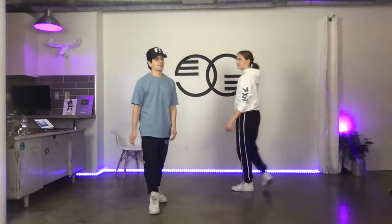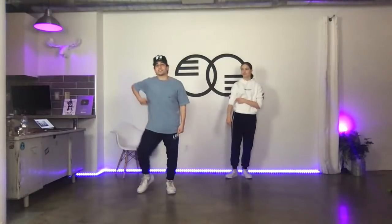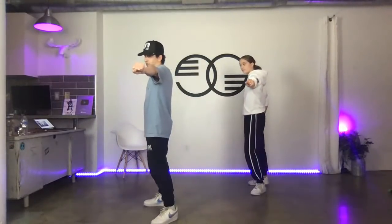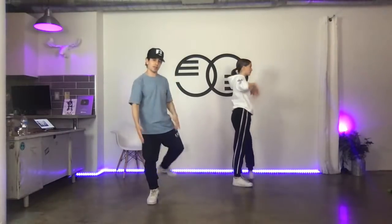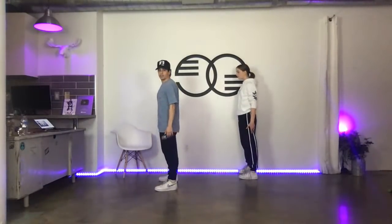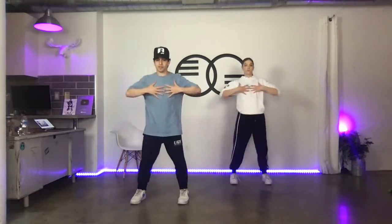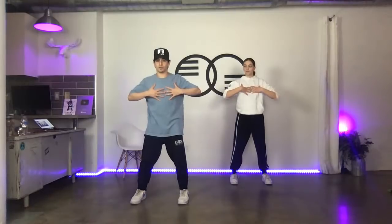Okay. Let's go back from 5, 6, 7, 8. You're gonna take your back foot, shoo. Now the other foot, open, hop. This is a pas de deux pivot turn. It goes pivot. Then you just have this heel toe move three times.